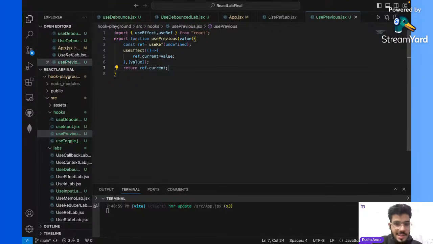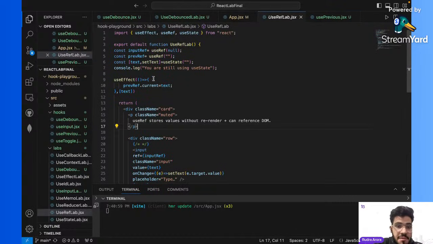Okay, now this is the same functionality that we have implemented. If you go to the useRef lab, we have done the same to store the previous value.